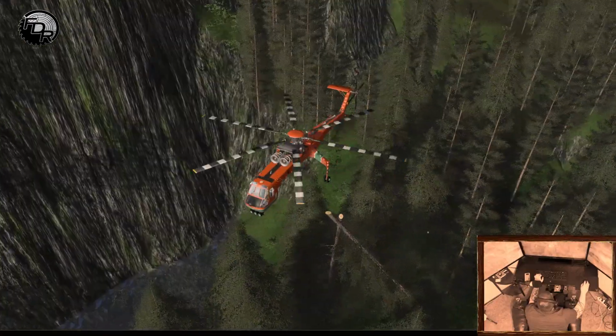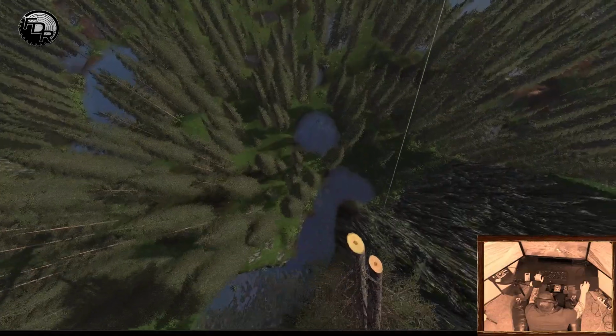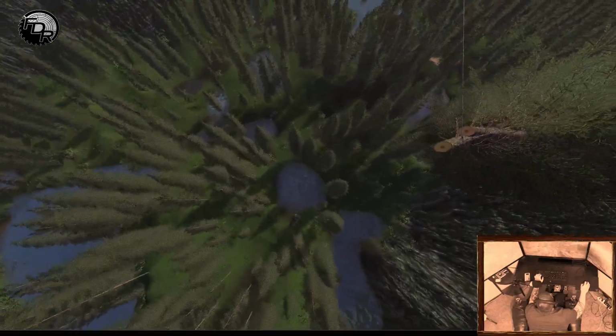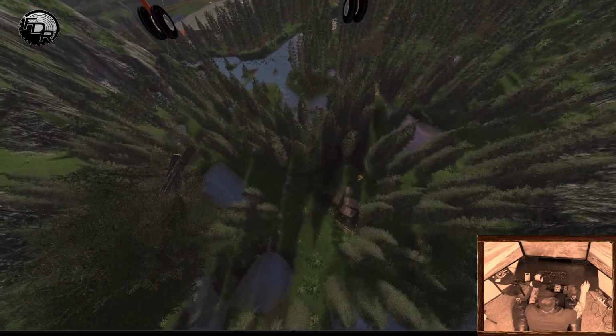It's hard to get cool pictures of the helicopter. Sometimes it's just weird angles. And there we go, guys. We got all that cleared out. That's fantastic. Now we got a bunch of wood in there, obviously. Oops, that's a little high. That's probably why.